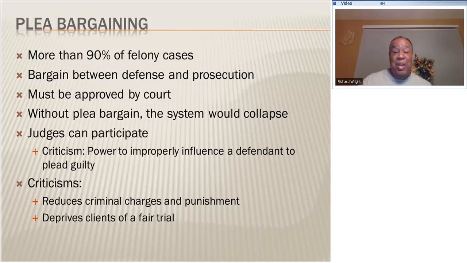I hear people all the time say, oh, I got a public defender. All they want me to do is plead. Well, once again, the point of the matter is public defenders are lawyers, but the system is such that you have a speedy trial in so many days, and it has to take place. So anyway, the bottom line is just what I said a few minutes ago, that individuals find themselves pleading in 90% of the felony cases and cut deals, okay?